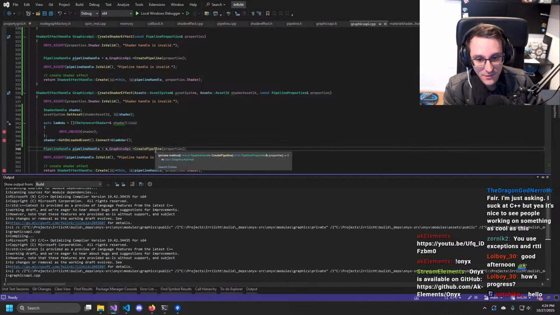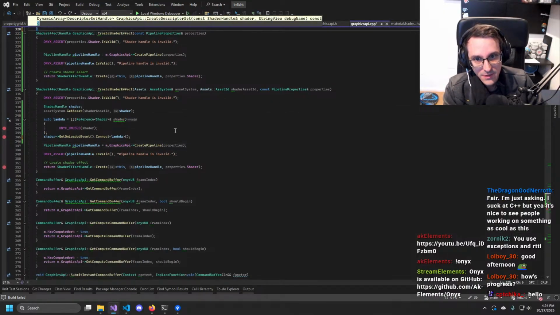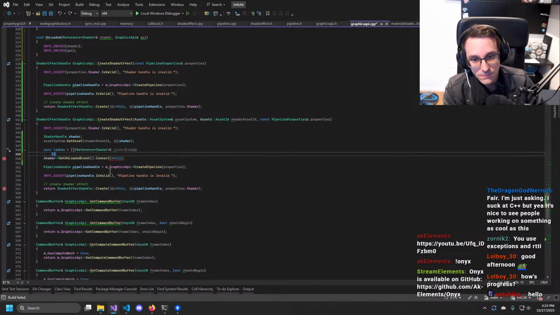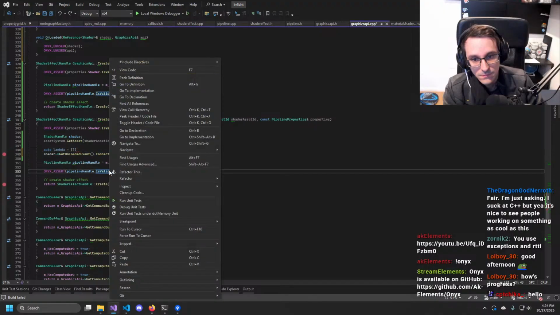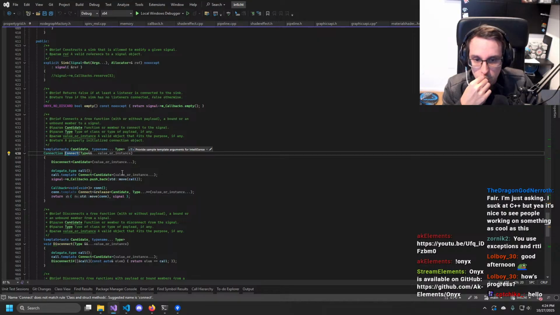I don't think it's this, right? No. I guess I cannot connect the lambda. Very sad. Question is, could I make it work to connect the lambda here?